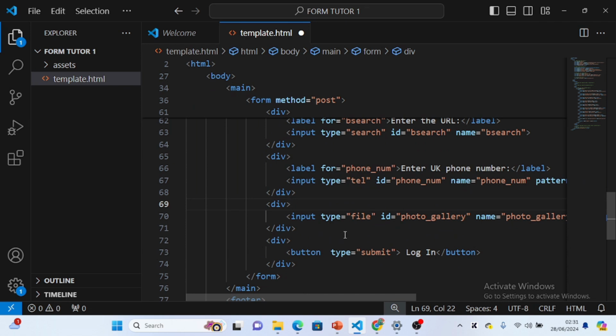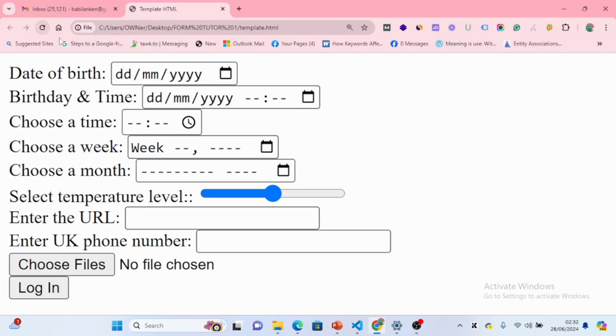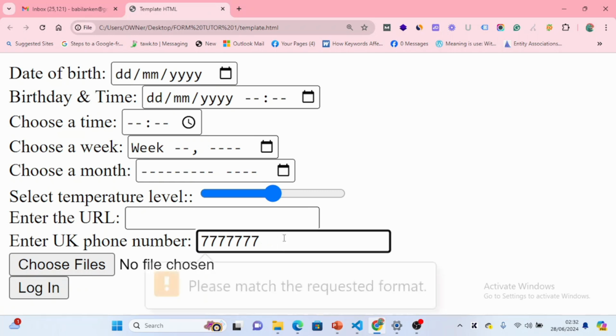So let's save this. So you realize that if I enter any number that doesn't match, it will say please match the requested format because it doesn't respect the format of a UK number.